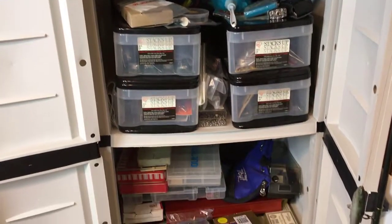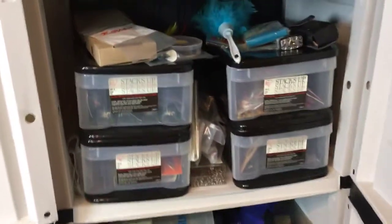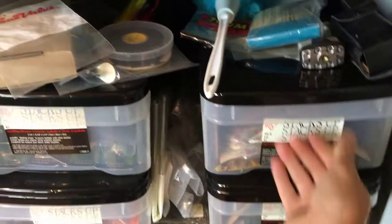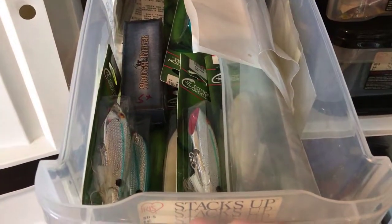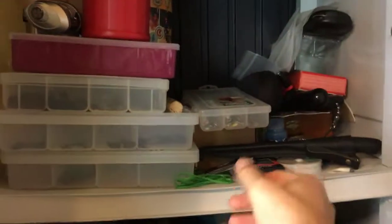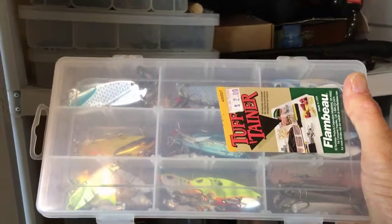I have a cabinet here with a number of different tackle items in it — I'll open some of these drawers and show you what's inside. Got a number of backup Nichols spinnerbaits in there. Down here I have a bunch of classic Dances eels — these are old Dances eels, I bought a bunch thinking maybe one day they'd be worth some money. Some different baits here: Bomber Long A and some others in storage. These are blue stripers — Cordell Blue Stripers, excellent striper baits and also good smallmouth baits in certain waters, very difficult to get. And here's an important box — a deep vertical bait box with spoons and blade baits. You can fish these vertically in 30 or 40 feet of water and find fish quite quickly, which makes them very effective compared to some other deep-water baits.